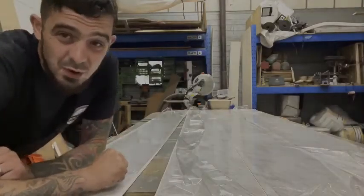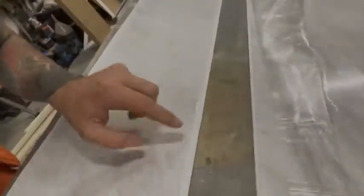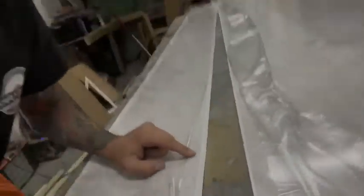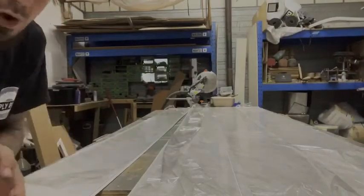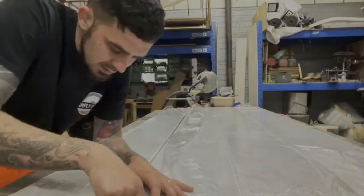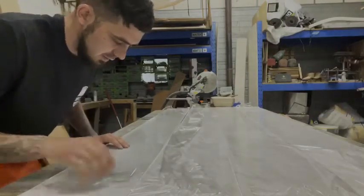So they reckon these boards, all you have to do is click them together with no silicone and they're watertight, but some of them are damaged on the edges, so I really can't see that being true. So I'm going to put a bead of silicone in between the gaps anyway, just for my peace of mind that it's not going to leak.